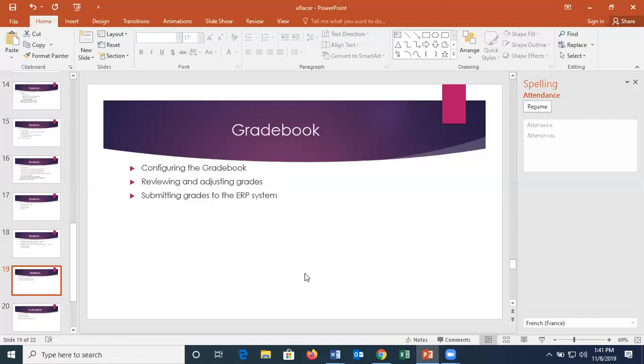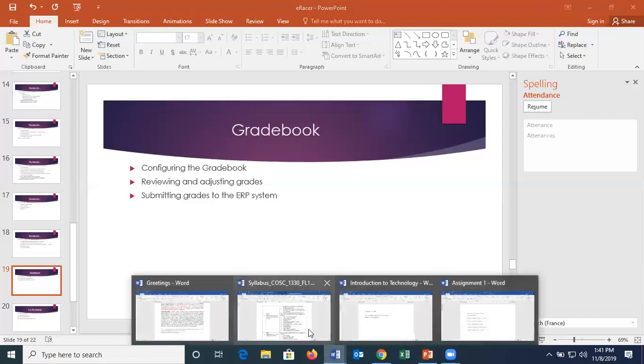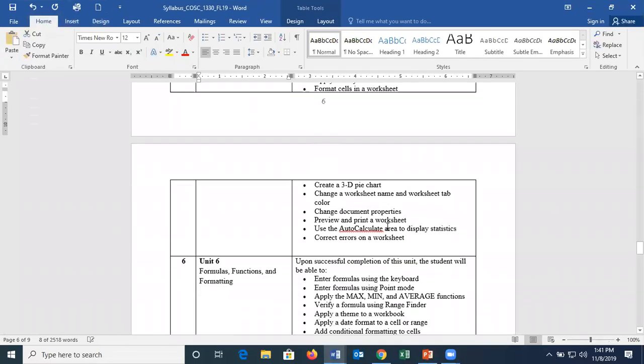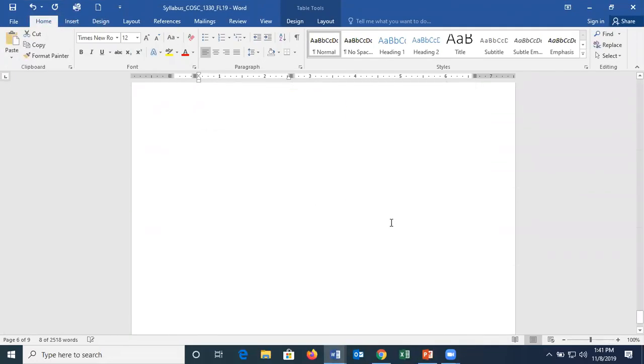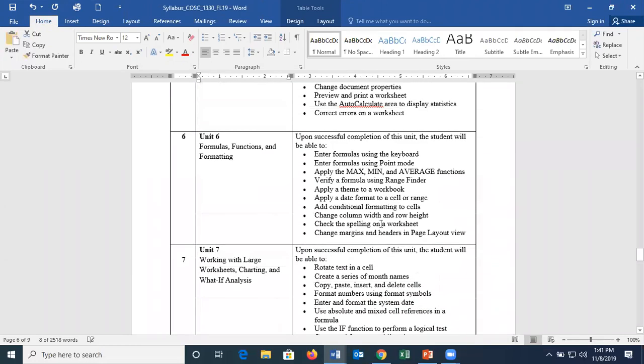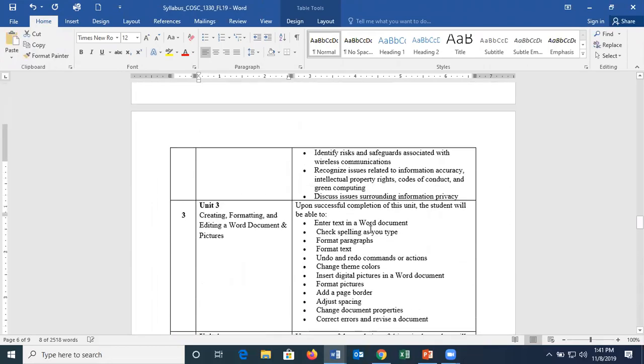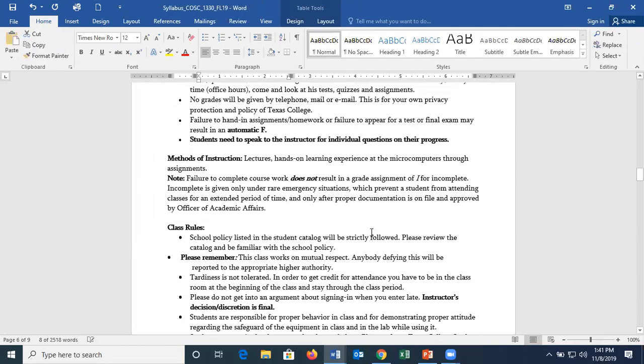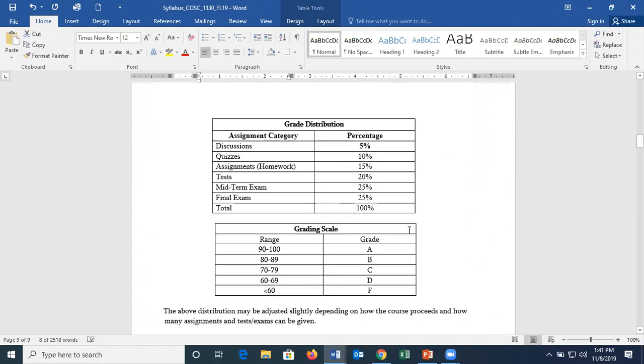So when it comes to setting up your grade book, you want to go from what you stated in your syllabus, because the course was designed based on what you have in the syllabus. There are mainly two formats of setting up your grade book: the point format and the weighted format. The easiest is the point format. In other words, your grading is simply based on points. If it's 1,000 points and a student makes 900 points, they get an A.